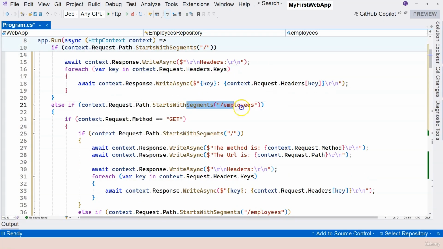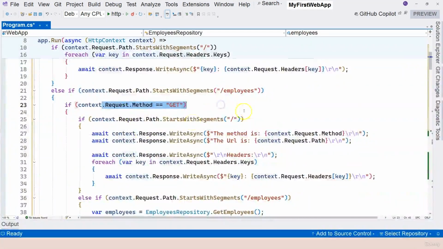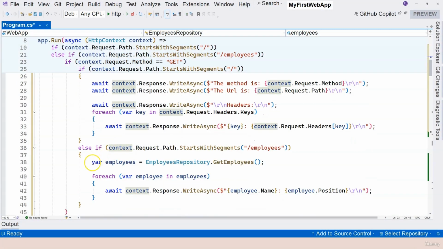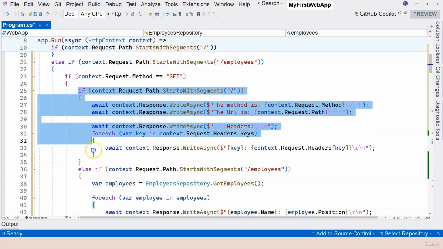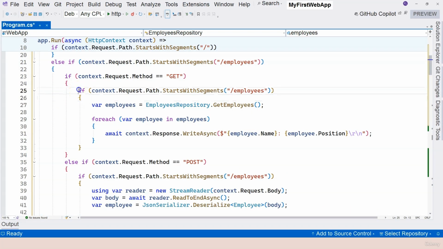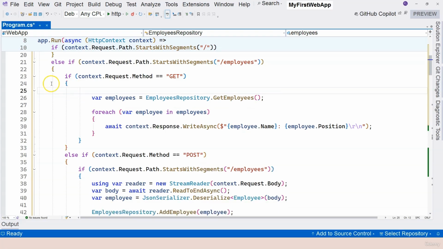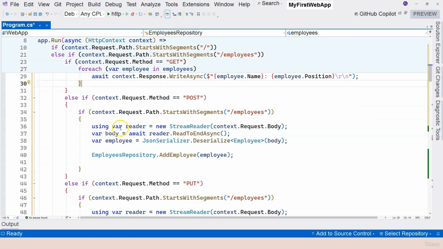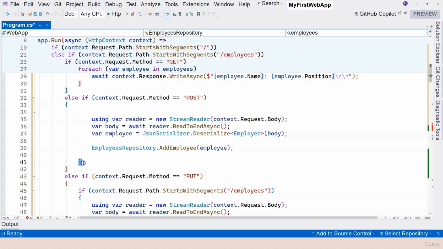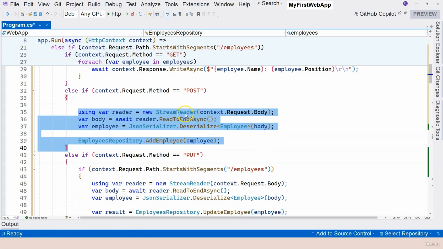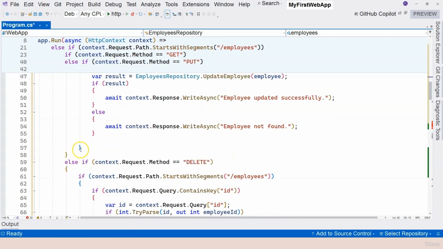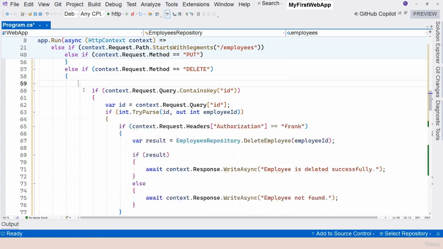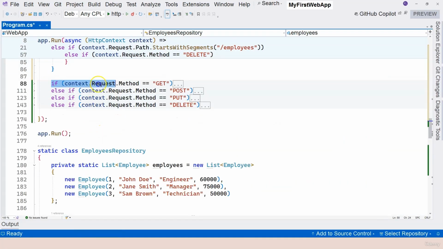Okay. So if we're hitting employees and if it's a get method, then what are we going to do? We're going to execute this logic, right? So we can delete this part. And we need to delete this because we're already on the employees location. So let's remove this and delete this line, highlight it, and then Control KF to format it. Same thing with the post. Let's delete this, delete that, and let's Control KF to format it. The put, same thing. Let's refactor the code properly. Last but not least, the delete one, and then let's delete this.